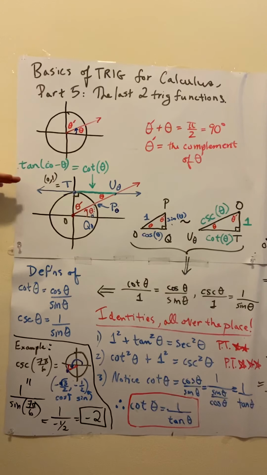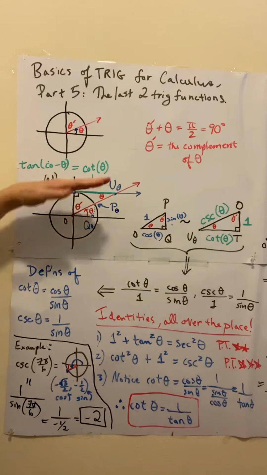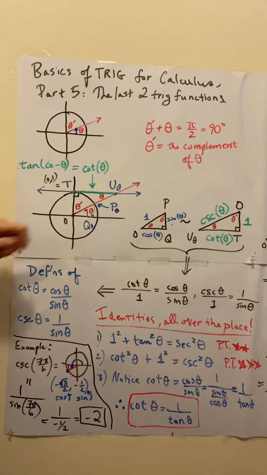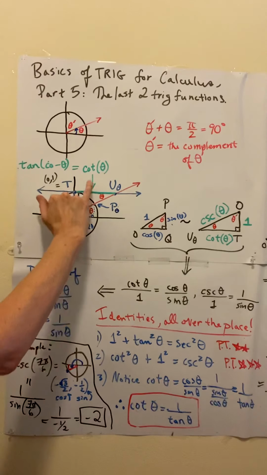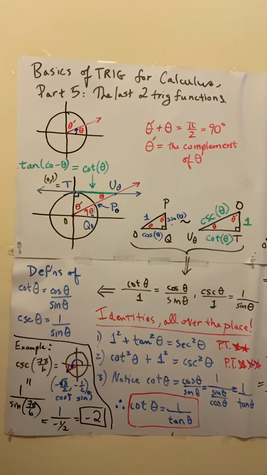Well, if you draw the tangent line at T, which is a fancy name right now for the point 0,1. Okay, the tangent line to the unit circle at T, that makes that a right angle. And you can think of the complement of theta as having a tangent line across from it. In fact, the function we're about to define used to be called the tan of the complement, or the tan co of theta. Well, they moved the letters around and just made that cotangent of theta.